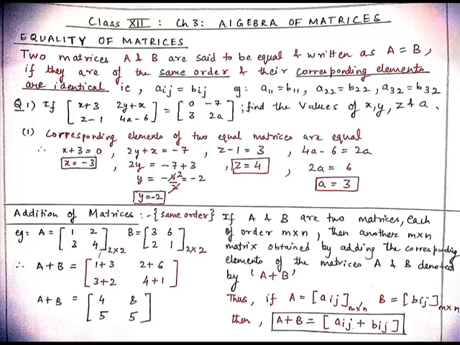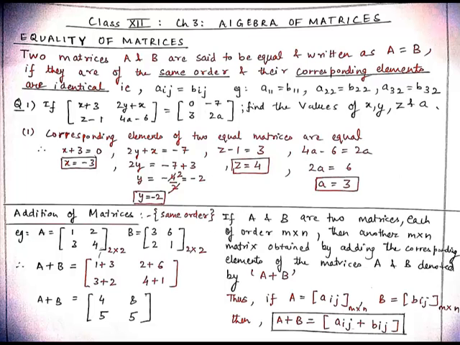And now we will study operations on matrices. Our first operation is addition. Whenever we have to add two matrices, they must be of the same order. Yes, this is the important criterion. The order must be the same. So for example, let's say I take matrix A as 1, 2, 3, 4 and matrix B as 3, 6, 2, 1. Both the matrices have the same order, which is 2 cross 2.